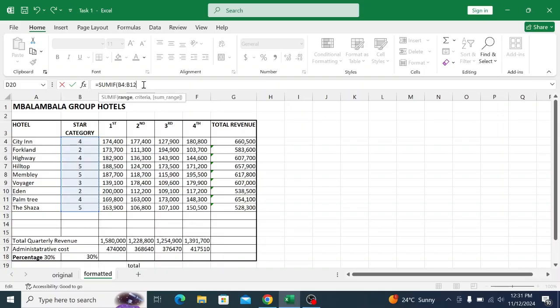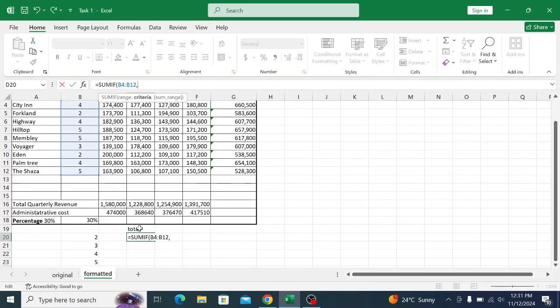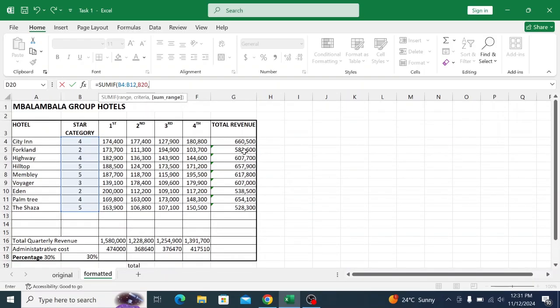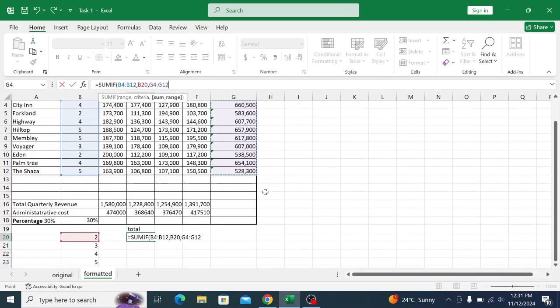Then our criteria is B20, and then we put a comma. And then the sum range is from G4 to G12. So that is how our formula looks.